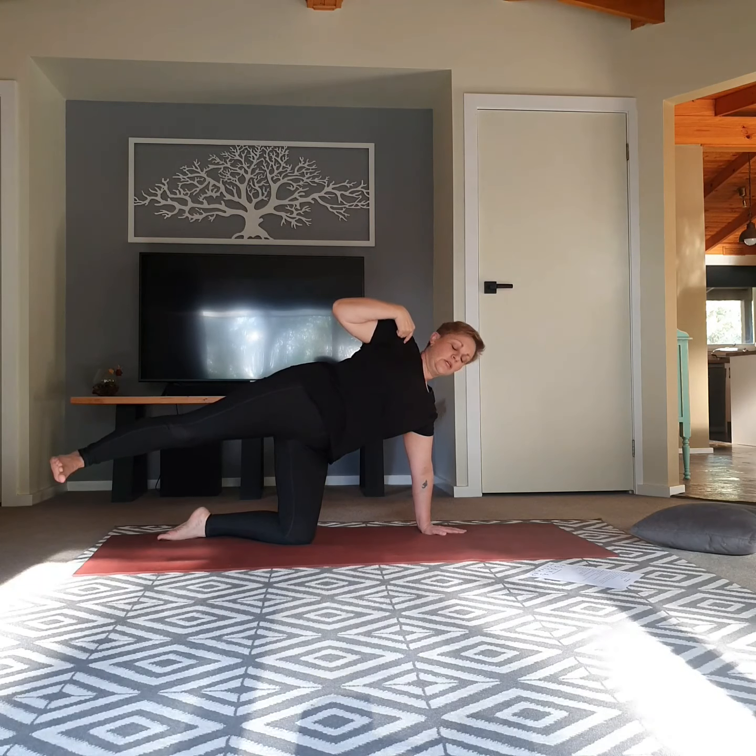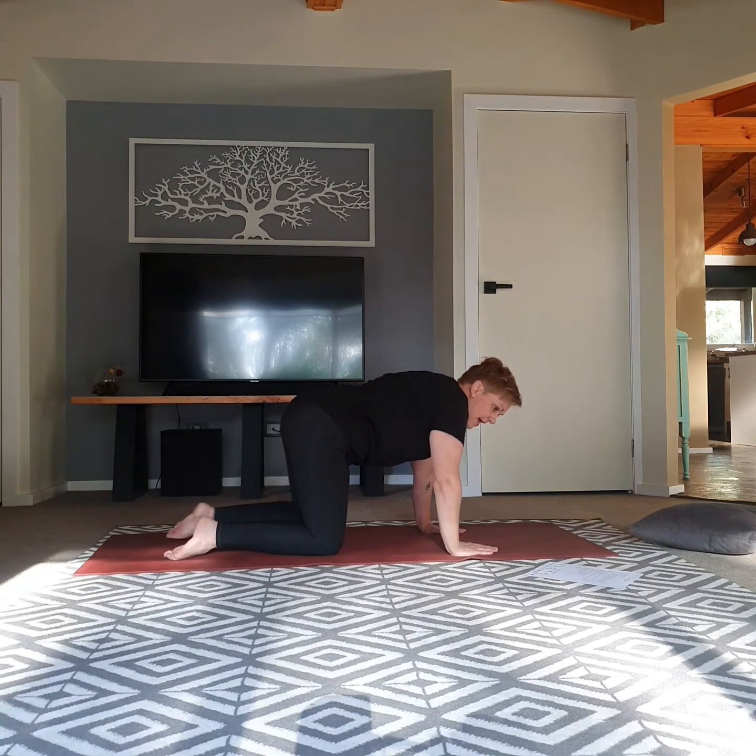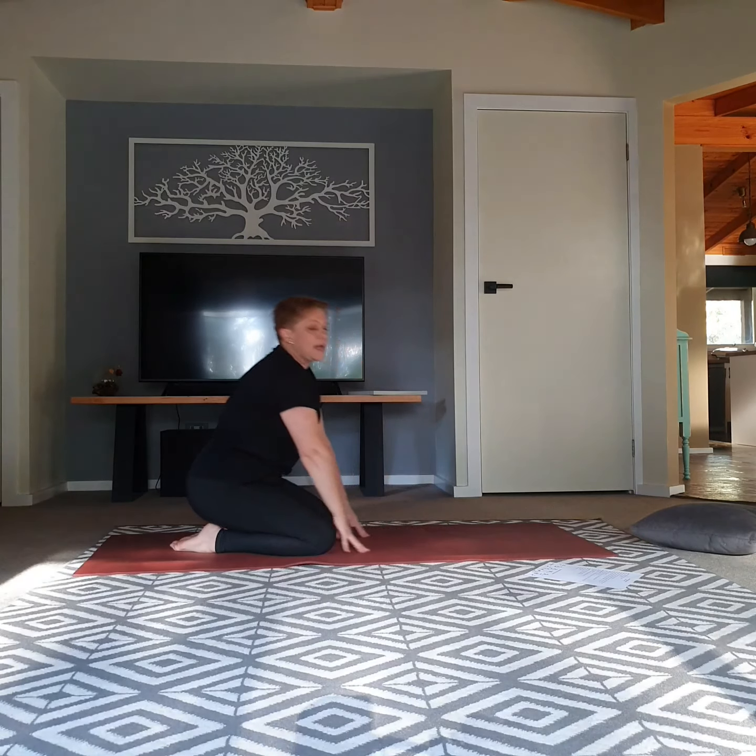Then softly let that top arm start to come down. Turn your rib cage back to the floor. Let the knee come down. And again, have a sit back. Come off the hands and arms there. Give the shoulders a wriggle. Give that wrist a little bit of a roll around if it needs it. Very good.